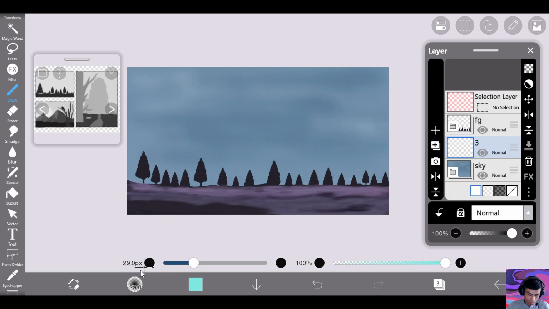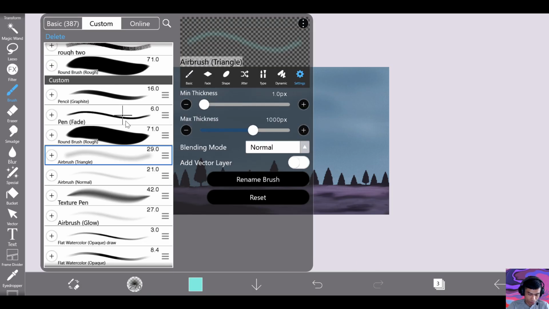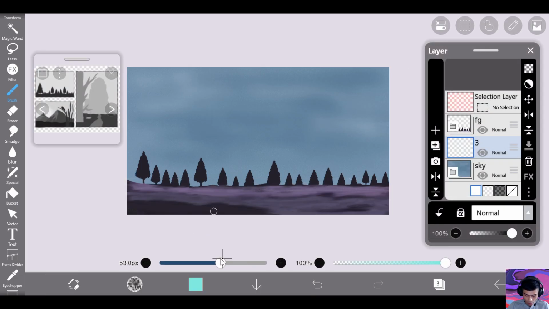Let's choose round brush, and then maybe the lines should be like, or I can draw much simpler where it's just all straight.